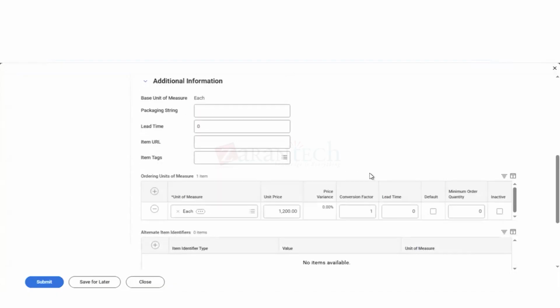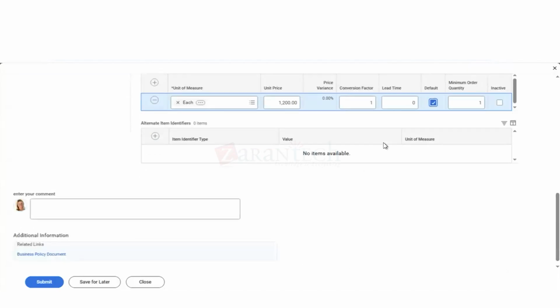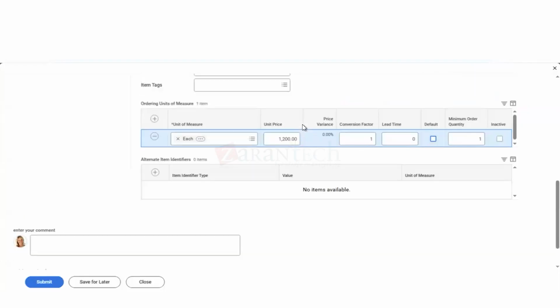So if you see the other information here, the unit is each. We have the unit of measure. Minimum order quantity, we can keep it as 1. And default. This time, if we don't keep default, let's see what would happen.